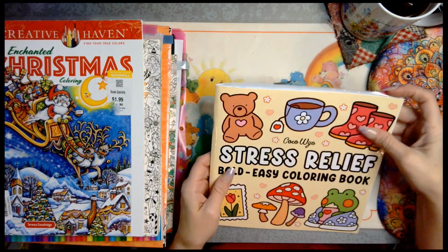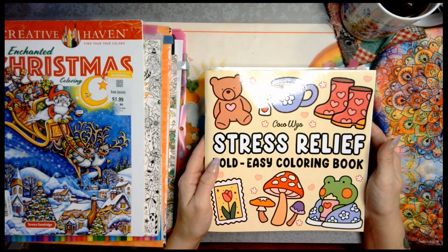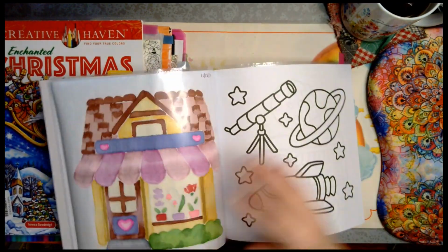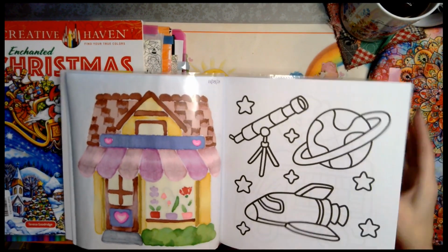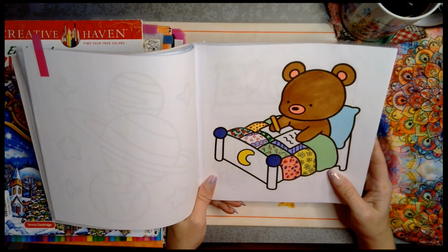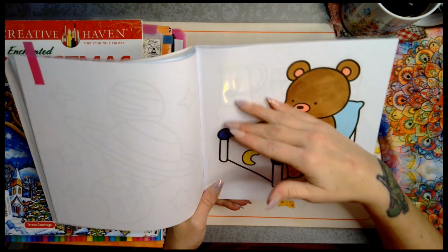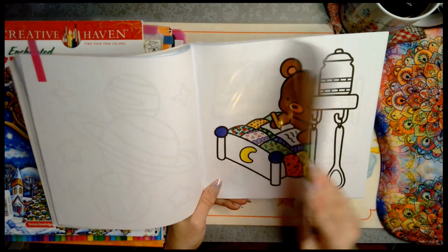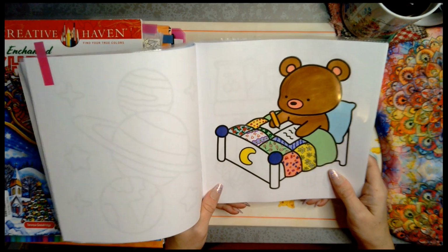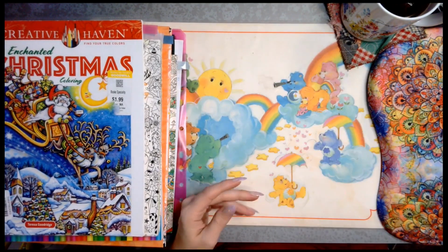And then in stress relief, also, you've already seen it. This one is Cocoa Wyo Stress Relief. Melissa at Winter 89 Colors already finished hers. We did this one together, and then we are working on, or she already finished, this one here together. And I haven't decided if I'm finished yet. That's the only reason why I haven't showed mine. I think I want to put a floor in a window or something. Maybe. So I'll pick this up on a weekend and then see if I can decide on a floor or not, and then move on with my life. But yeah, I like that one. Stress Relief by Cocoa Wyo.